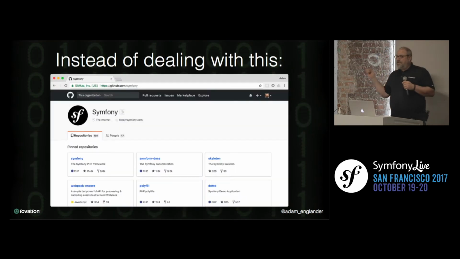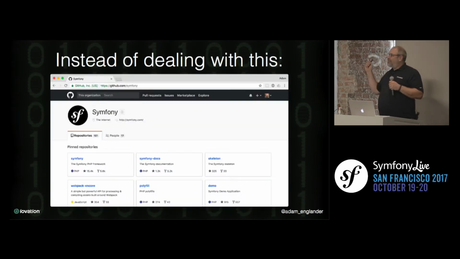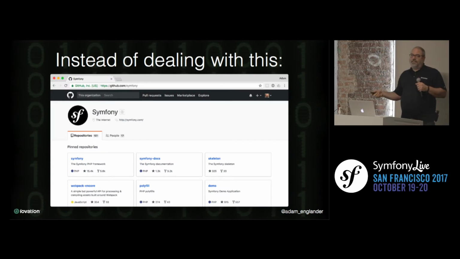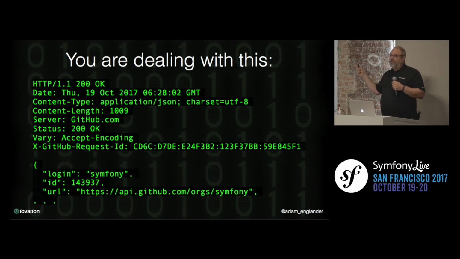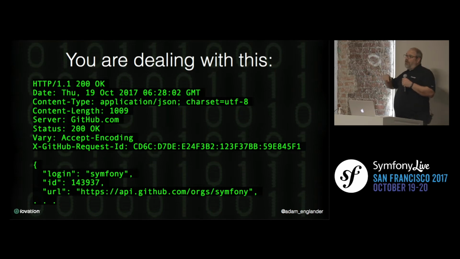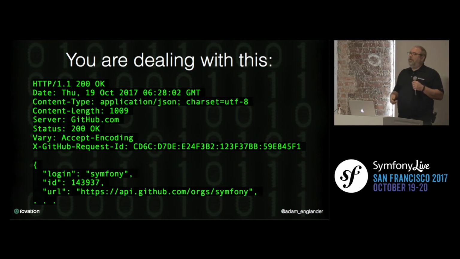And so instead of dealing with this, well, actually, this, right? Because we think we're dealing with this right here. But everything that does these tests doesn't pay attention to what comes out visually. It's just talking HTML. So it's actually not that much different. But instead of talking HTML, you're dealing with this, which is API requests and responses. Now, these are actually part of what's going on behind the scenes when you're doing web testing anyway. Most web tests aren't so concerned with what's going on with the communication. All they really care about is that it displayed the way you expect it to display and it interacts the way you want it to interact. When you're doing API testing, it's a little more low level, but it's still basically the same thing.